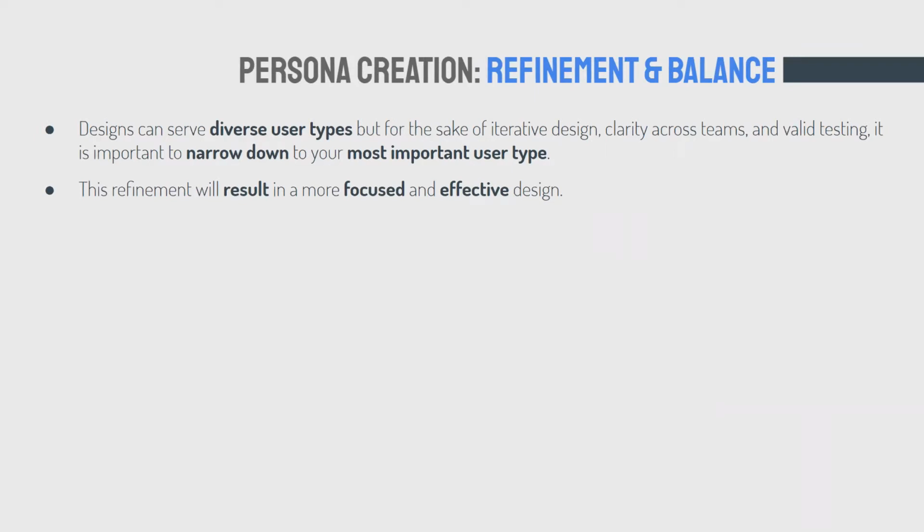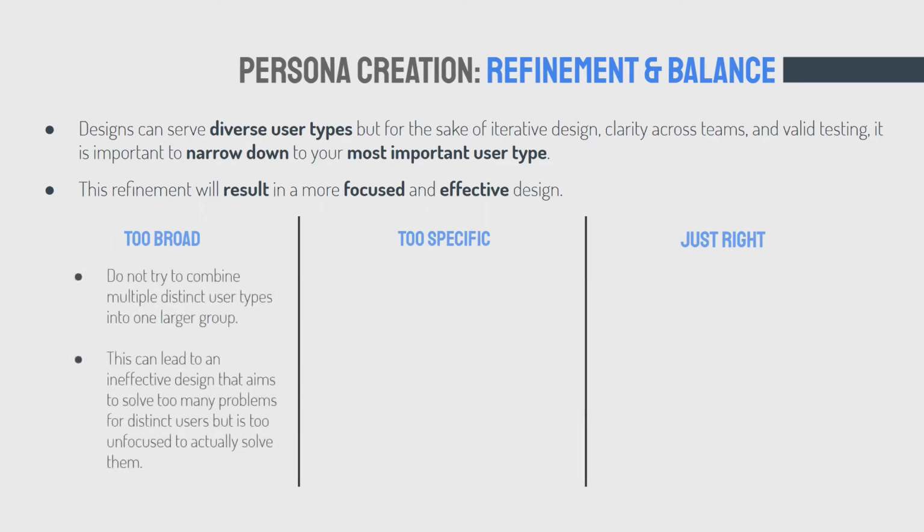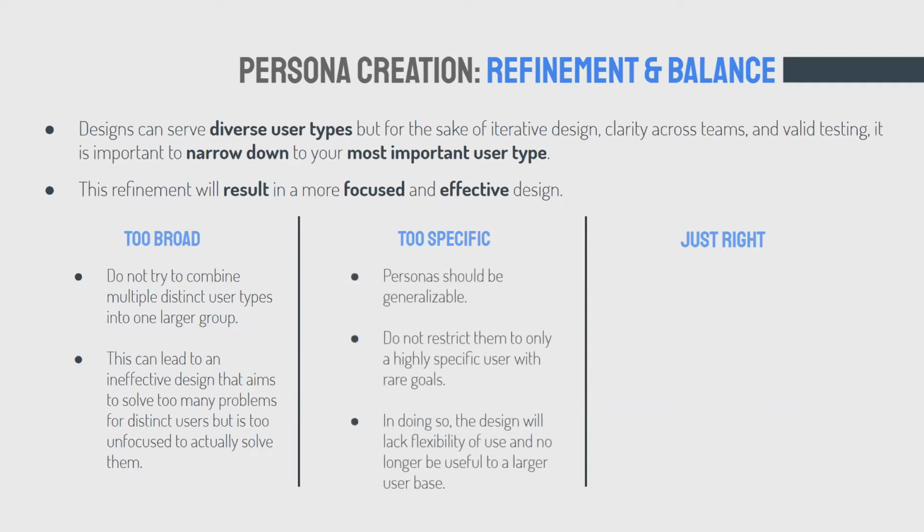However, in further developing them and incorporating them into your personas, it's important to make sure that you're not too broad and not too specific. For instance, if you go too broad, you'll likely get a design that is spread too thin, trying to cover too many bases and solve too many vaguely specified problems for vaguely specified user types. If it's too broad, you're essentially left with a design that lacks the focus necessary to address specific goals. And then the inverse is obviously true as well.